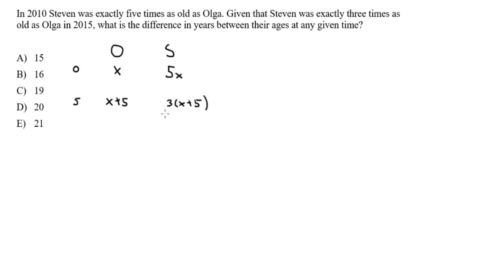Where do we go from here? Well, it would be nice if we could get an algebraic relationship. And we actually can if we look at this bit here. That is, the age of Stephen in 2015. If we can get two different ways of expressing this value and then equating them to each other, we can work out the value of X. That is, the age of Olga in 2010. So, let's do that. Well, first of all, we have this way of expressing Stephen's age in 2015. That is, 3X plus five. How else could we express that? Well, remember, in 2010, his age was 5X. So, in 2015, it's got to also be 5X plus five.